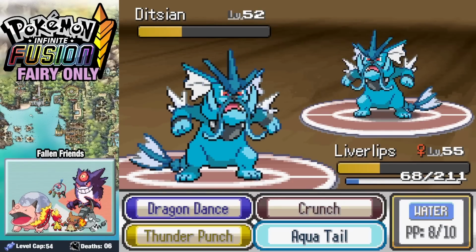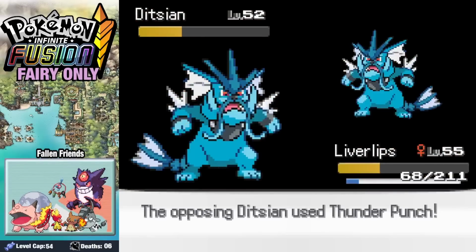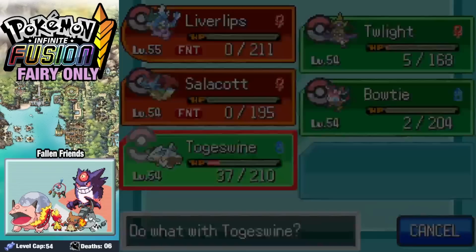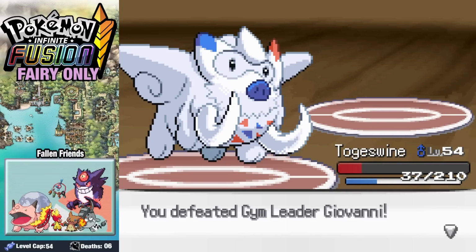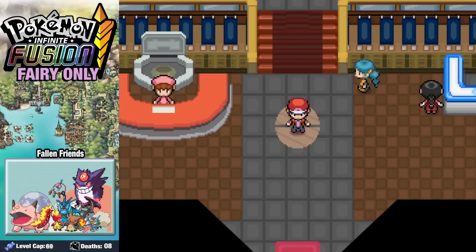His final Pokemon, Disdain, comes back in, and I forget this thing copies your stat boost, not just who you are, as we get taken down. So we send in Togeswine, and I assume that the run is done here, but he misses, and we barely defeat Giovanni. Going into the Elite Four, I am not super confident.